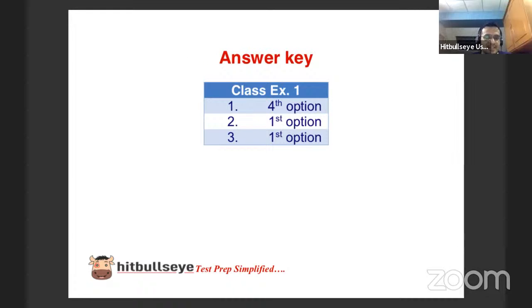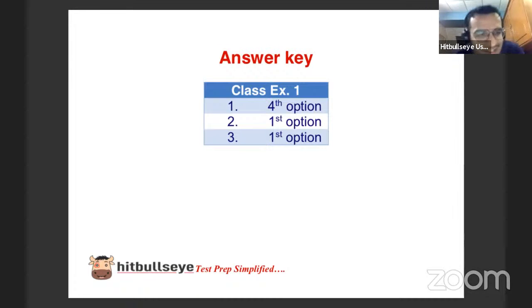Second is first option. Yes. So those of you who got all three, anybody who got all three right, please confirm. Yashika, good. Who else? All three right. Only Yashika? Okay. So you are the Einstein of UPES.